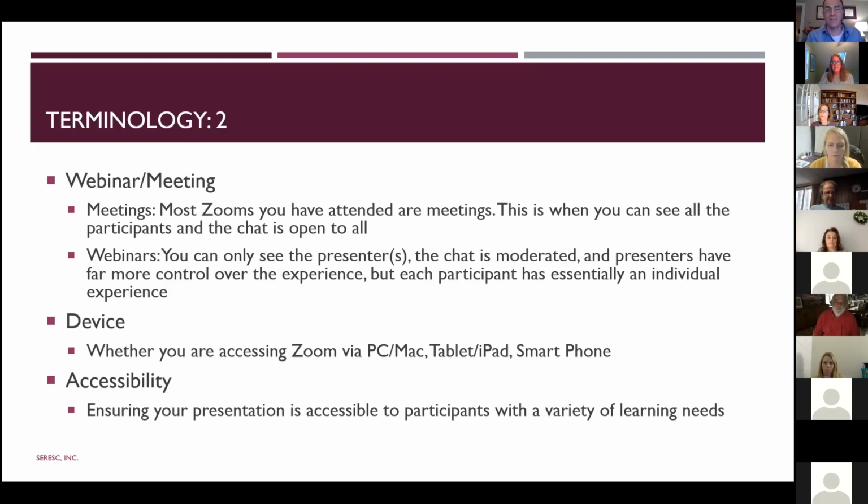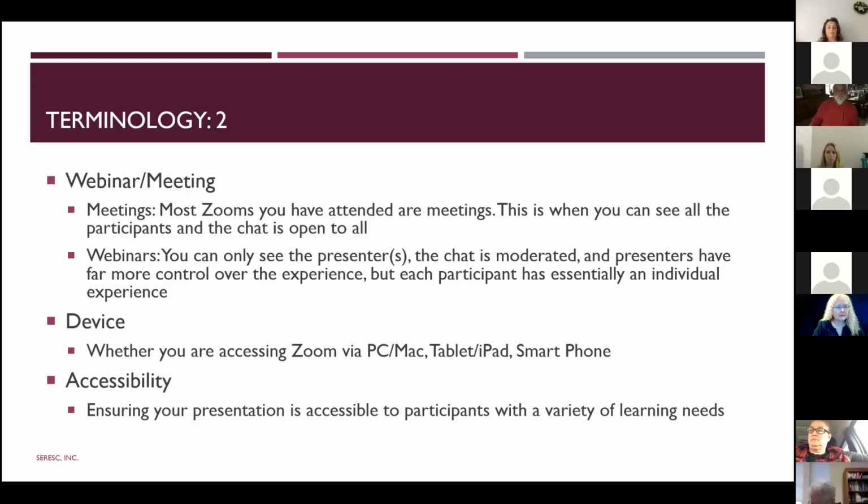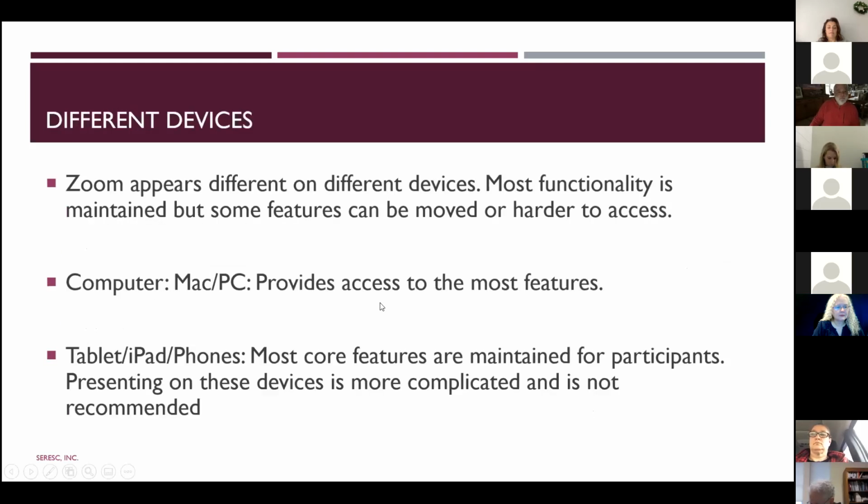So anyway, there's a lot of this that will generalize over to Teams as well, so make sure we put that out there. Devices and accessibility means people's ability to access the presentation and get through it with whatever barriers they might have. Different devices: I always say it can look different on different devices.